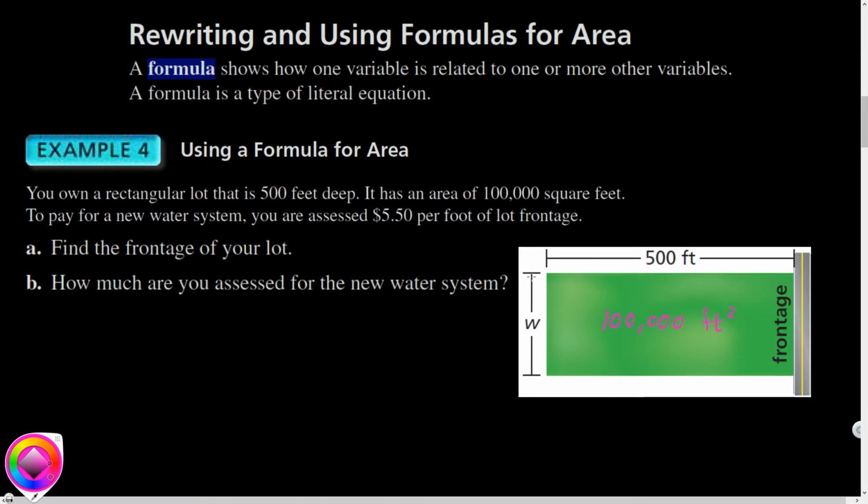Now, question, oh wait a minute. If this is W and this is a rectangle, then the width is the same here, here, and here. So yeah, I think my frontage is W. Hold up. Do you guys agree that this is the width as well? You guys see how I translated that, Jacob? To the other side of the rectangle, W is W no matter where W is. All right, and also this is a rectangle, and I saw the word area. Does someone know a formula for the area of a rectangle? Yeah. A is equal to length times width. And in this case, the length is the 500, and the width is my yet to be determined value.